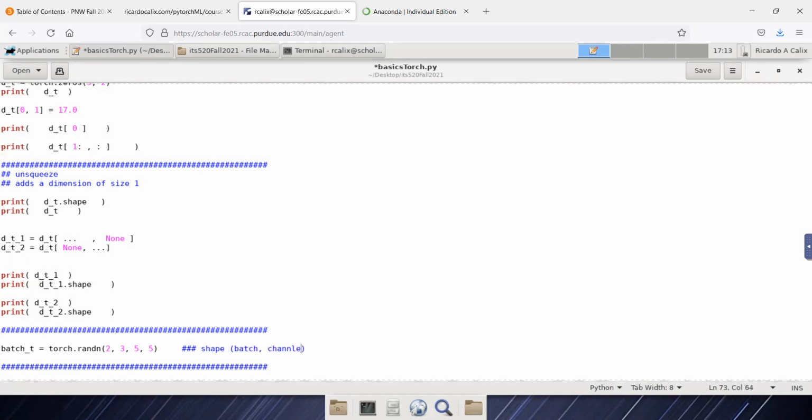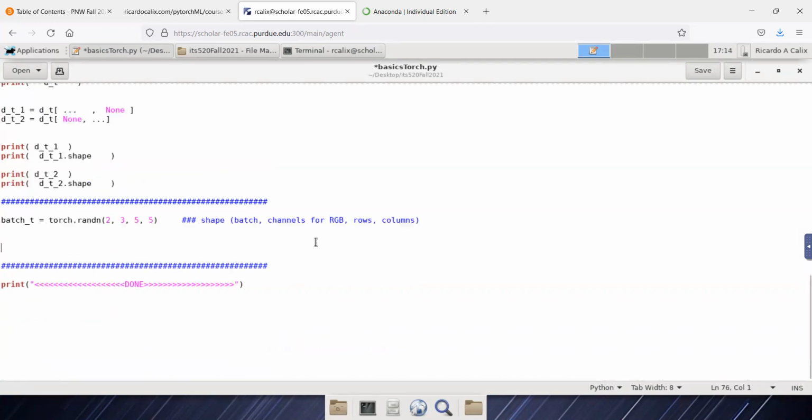Then you have channels for RGB. Then you have rows. Then you have columns. So how do you interpret this now? You've created a tensor, and based on this, what do you think this tensor is for?